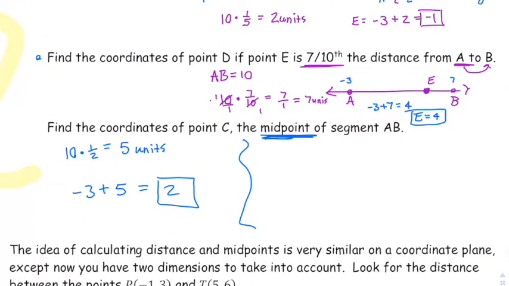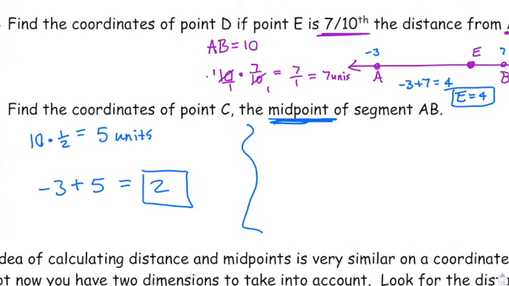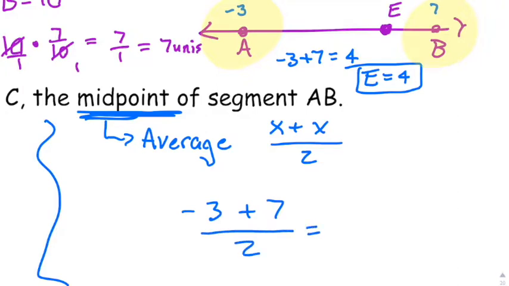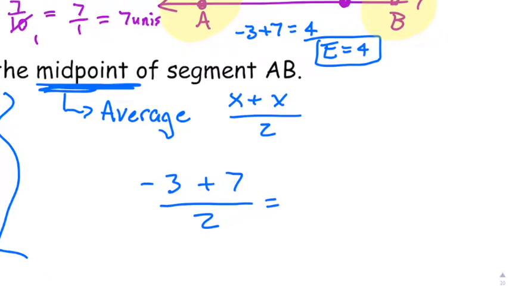Now another thing that we can do here, instead of doing that, is the midpoint is, all it is, an average. It's an average of your 2 points. And remember, to average something, you just take the two things that you're averaging, add them up, and divide by 2. So let's take -3 and let's take 7. Those are our two endpoints here, especially if you're looking at your previous picture. Add them up, divide by 2. That should get you your midpoint. And hopefully if we did it right, it comes out to the same thing.